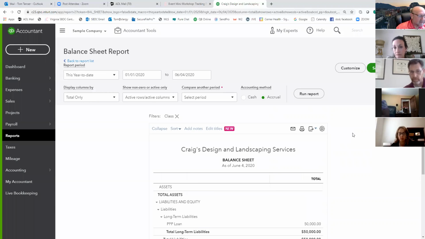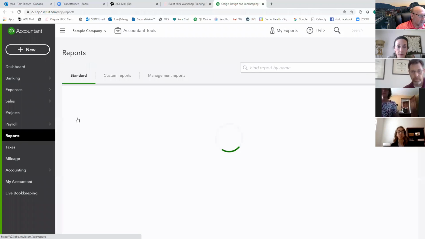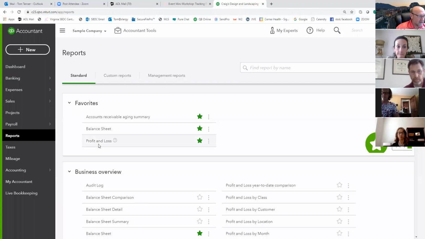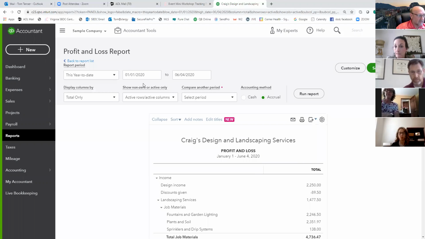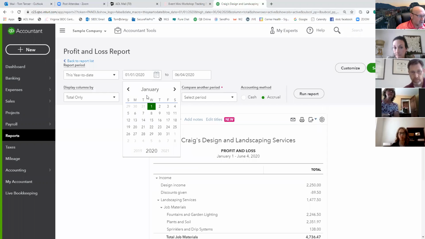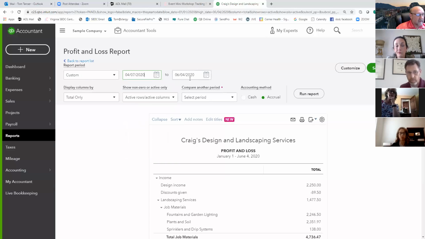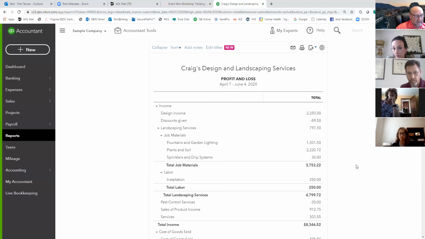Now, we're going to do the same thing by doing a report, except we're going to do it in the profit and loss statement. We're going to run the report from the period that we're going to say the loan started on April 7th. And it ended on 6/4. Let's just say it ended today. Okay. So we got all this stuff.